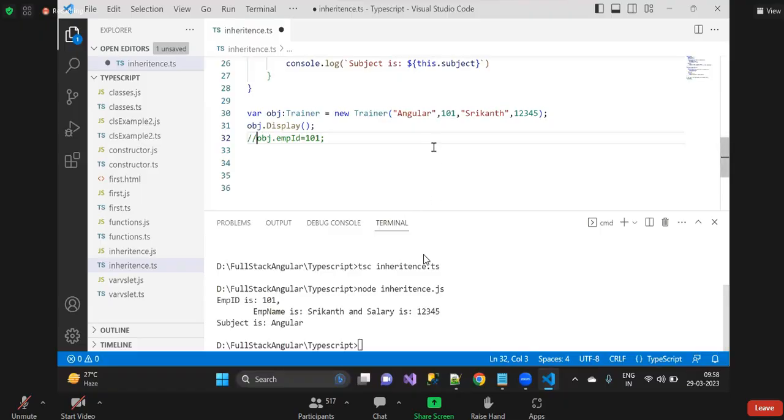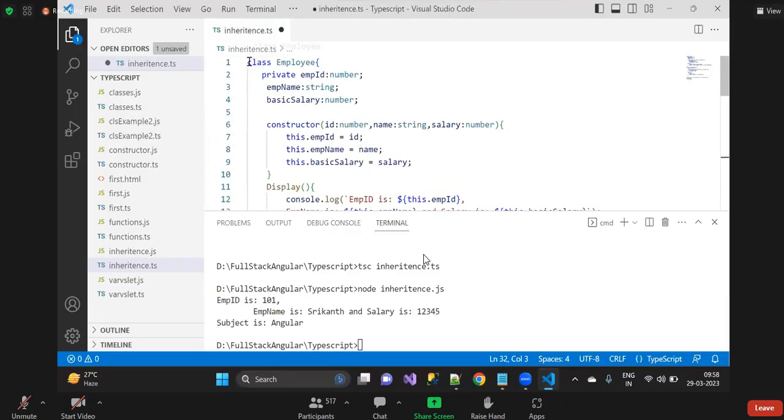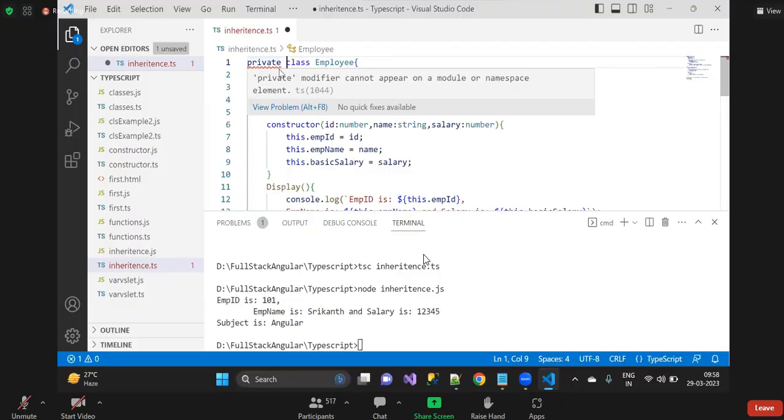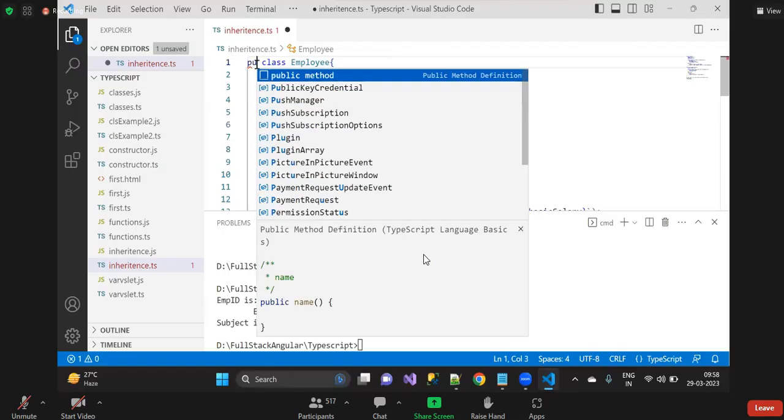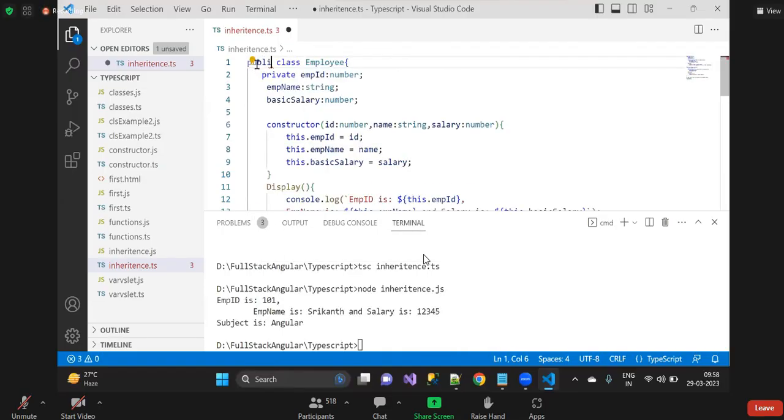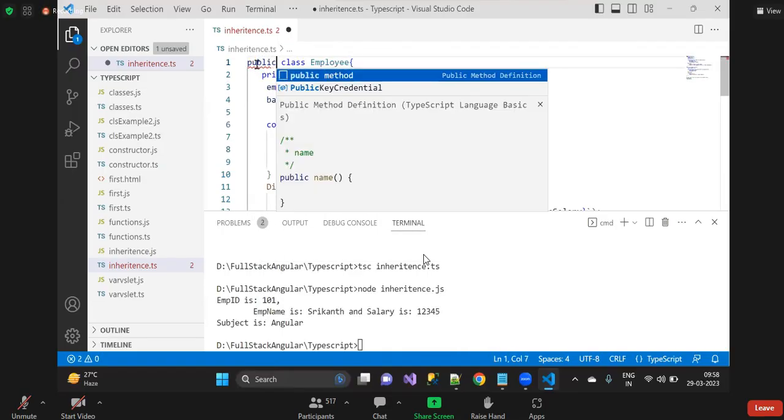No, for the class, you cannot give anything. Suppose I'm giving private. Now you can see it will throw an error: private access modifier cannot appear on a module or namespace element. Directly you cannot give private here. Okay, Shrikant, can I give public here?